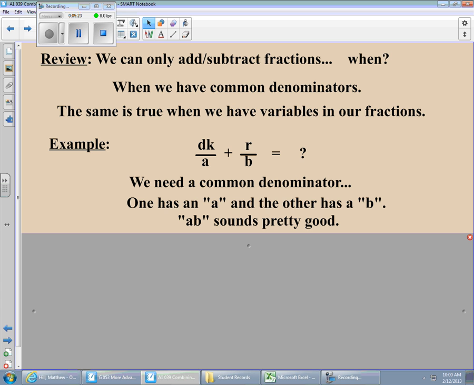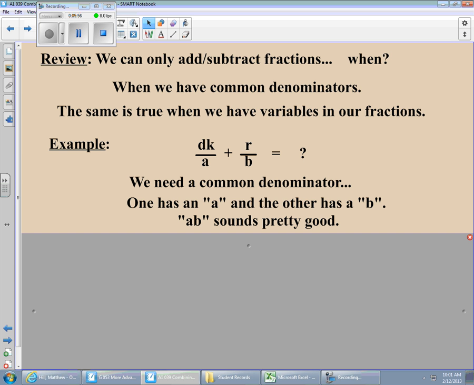At this point, your question becomes, all right, if my fraction on the left needs a b in the denominator, I'm going to multiply a new b into my denominator on the left. But the rule with fractions is anything that you do to the denominator of the fraction, you also have to do the exact same thing to the numerator, right? You can multiply the denominator by anything you want, but you have to multiply the numerator by the exact same thing to keep the fraction true.